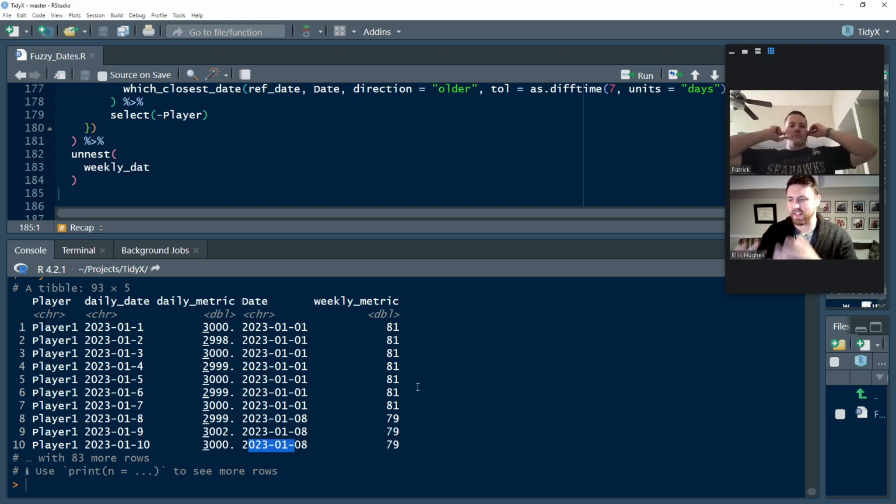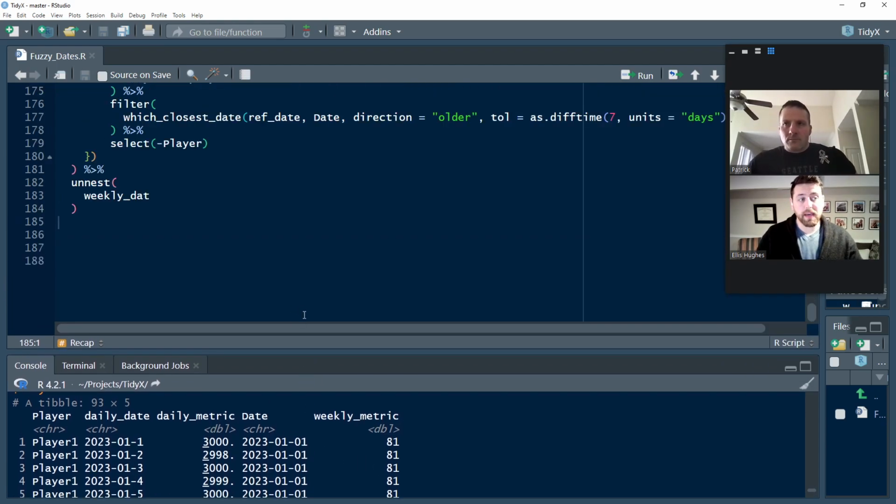The idea was to show you a dummy data set. We weren't given specific data to work off of, so I was just ideating and coming up with it. But hopefully this gets you a good chunk of the way towards being able to do these fuzzy joins with dates. If you can come up with a better way to do this, we'd love to hear that too. Leave a comment down below.